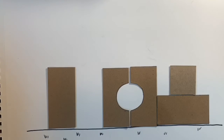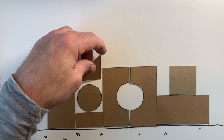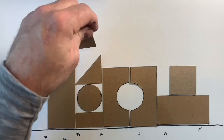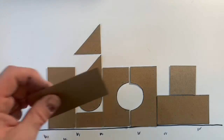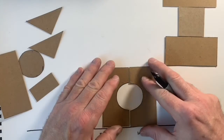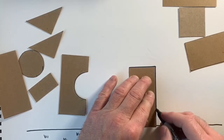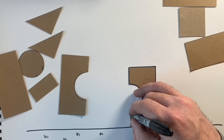And this time too, I'm going to try to keep some of this intact as I move it out of the way to start tracing around my blocks. This is looking fun. Again, this is a lot different than the last one where I was just playing. All right. So I'm going to carefully move these groupings out of the way and just start by tracing around this first shape in the middle. I'm going to start in the middle and work my way out to the edges just so I know I have enough room.